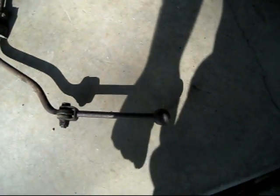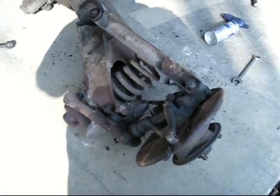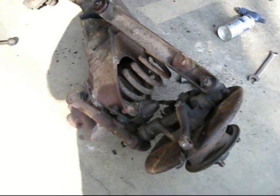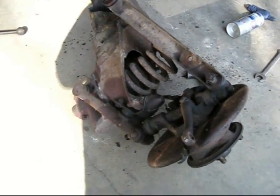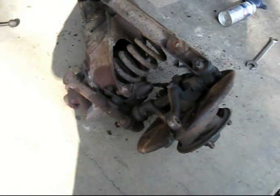So, that's done. Now, next step is we have to try to get these springs out of here. And then we can go ahead and dismantle the rest of the crossmember, and I can start rebuilding the suspension. So, be right back.